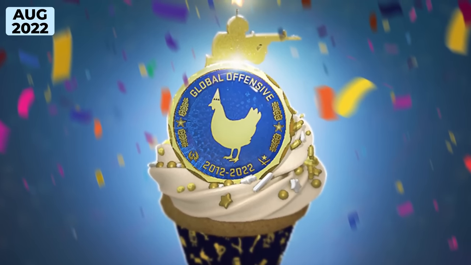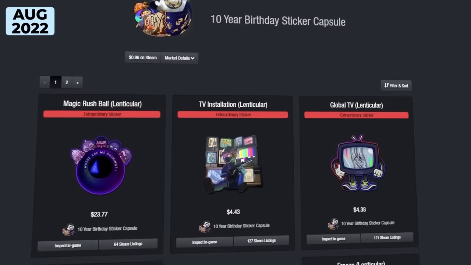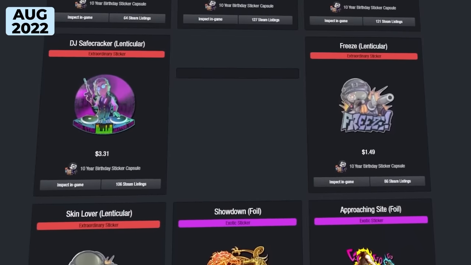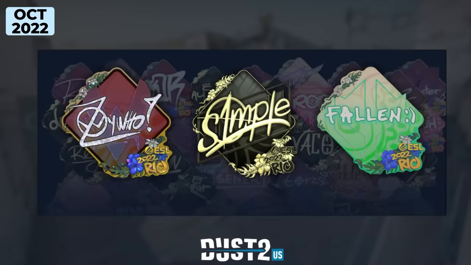Oh, and to celebrate CSGO's 10th birthday, Valve gave us a sticker capsule. It's a cool capsule, don't get me wrong, but most people were still pretty underwhelmed. But in fairness, Valve was probably busy with the new operation, so we had to cut them a bit of slack. In October, Valve released stickers for the Rio Major.